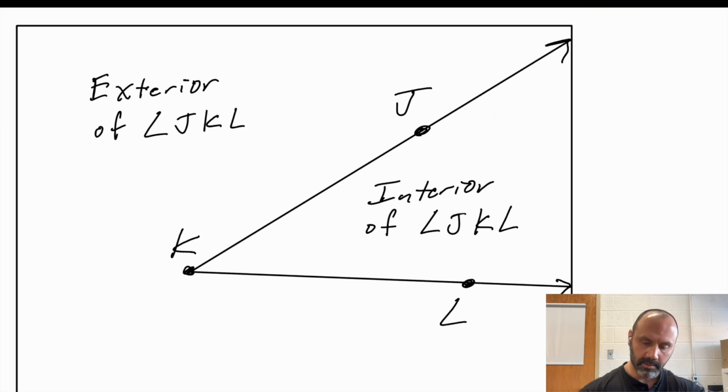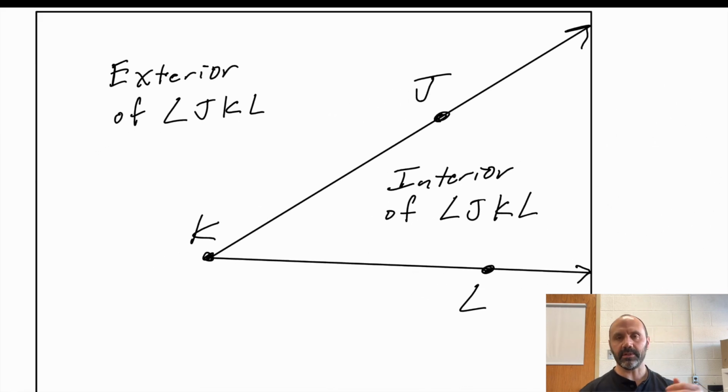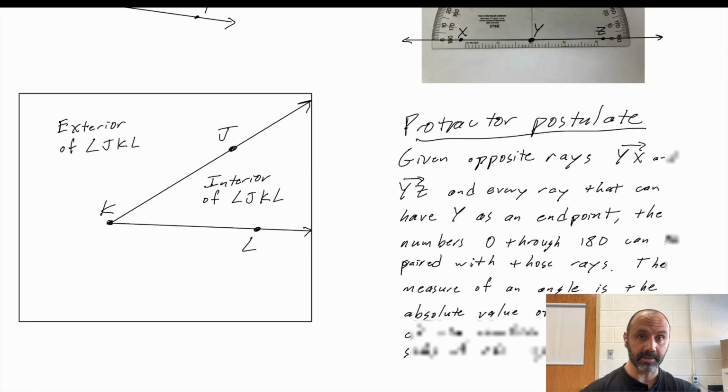We can also consider the interior and the exterior of angles. If an angle is creating kind of like a mouth, depending on how big or small it is, then there's the interior of the angle. That's just all the space between the two rays. And then the exterior of the angle is all the space outside of that, that's not cut off by the angle. And remember that the rays go on forever in both directions. So it's an entire infinite space that's cut out by that angle. It's a little crazy to think about.